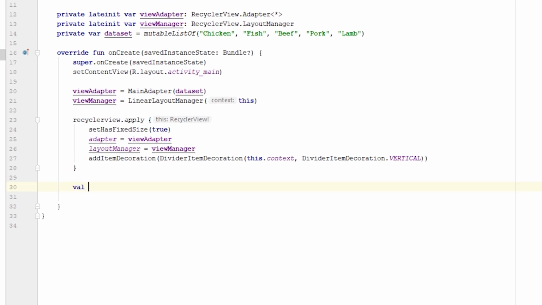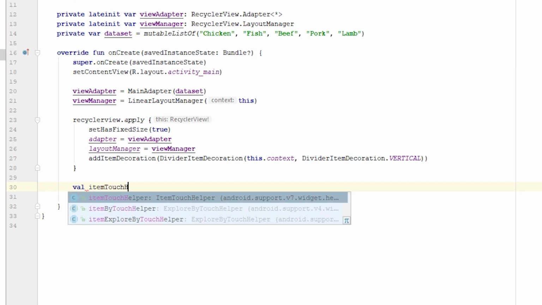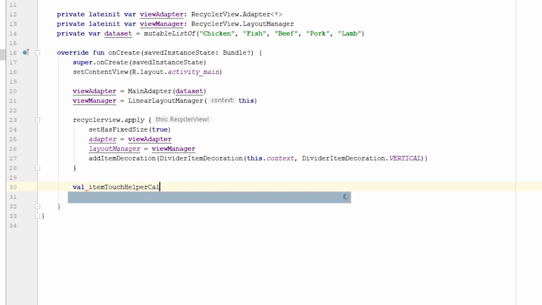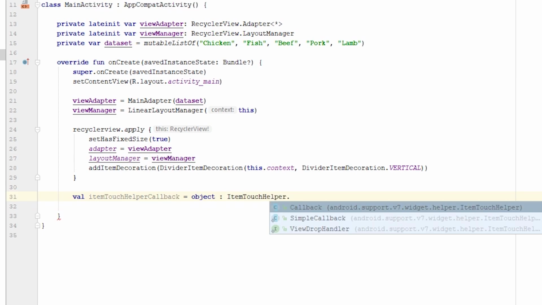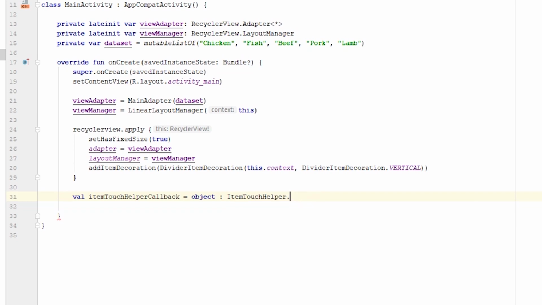I'm going to do val, that's just a constant in Kotlin. We're not going to be reassigning this at all. So ItemTouchHelper callback equals object extending from ItemTouchHelper.SimpleCallback.